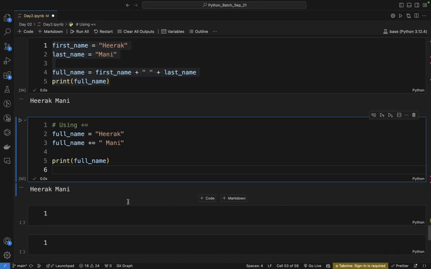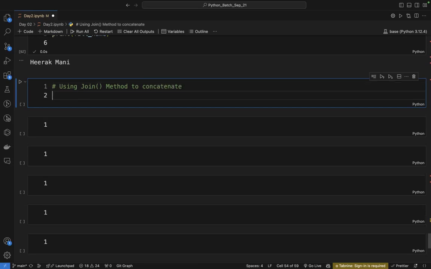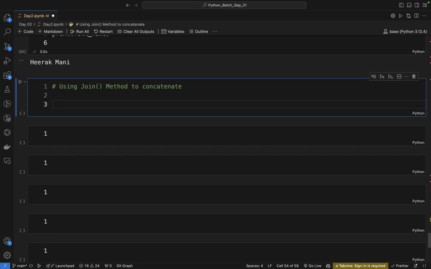The third way to concatenate a string is using the join method. This is basically a method to concatenate. So how can we use the join method? Let's create one variable, words, and inside it a list.